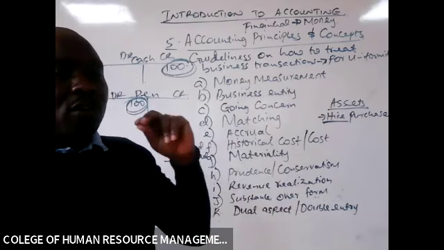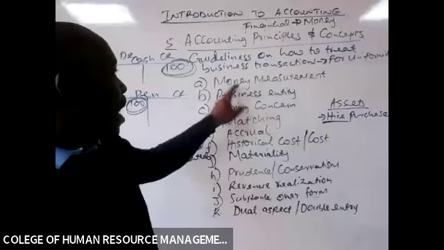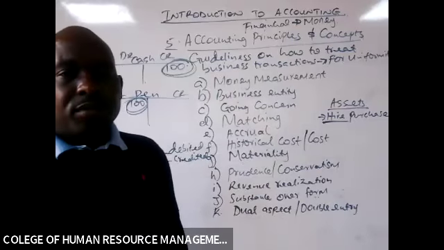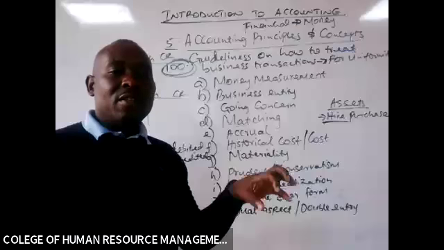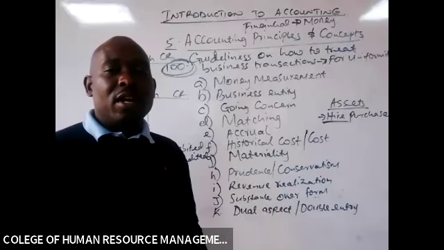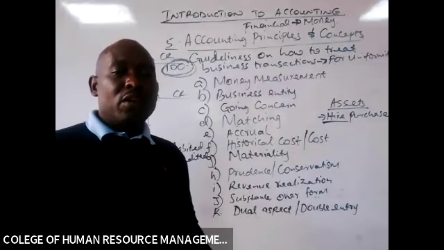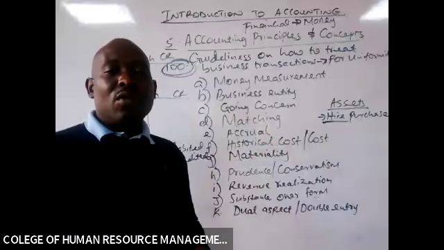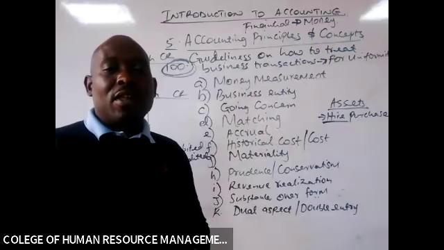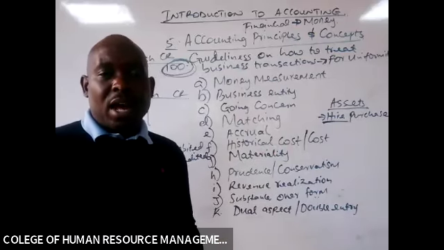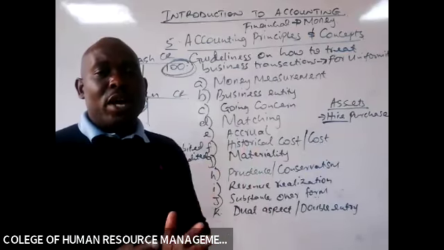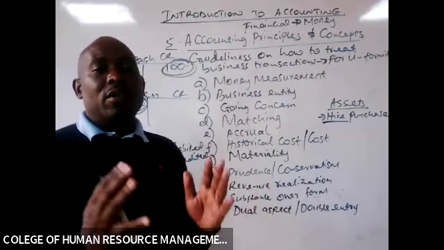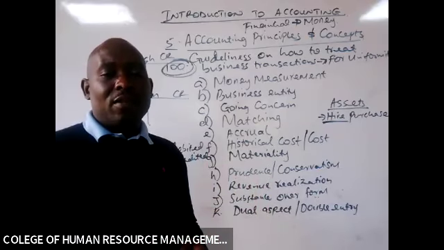As long as there are transactions involving money, they must affect you. You buy stock, you must indicate that there is an increase in stock. You must indicate that you have spent money. If you buy it on credit, you must indicate that you have received the stock. You must indicate that you have a debt to pay, a liability. If you acquired the stock on credit, that is the double entry. And this is where we shall start from in our next class.